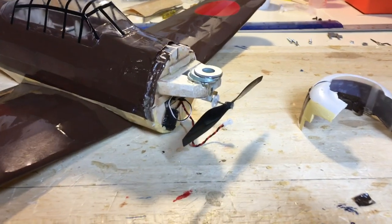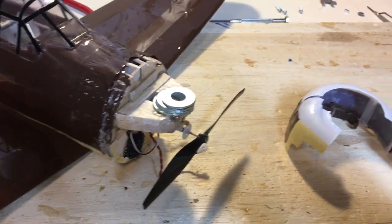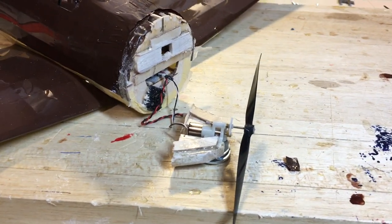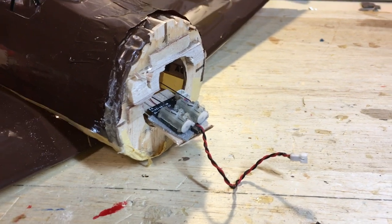The next step is taking out the ParkZone electronics. The cowl is off. You can see the motor mount, the washers for the center of gravity location. The plastic cowl is a little bit beat up, but we'll just have to live with that. Next step is a pair of pliers to take off the motor mount. We'll put on plywood to prepare for the upgraded motor.